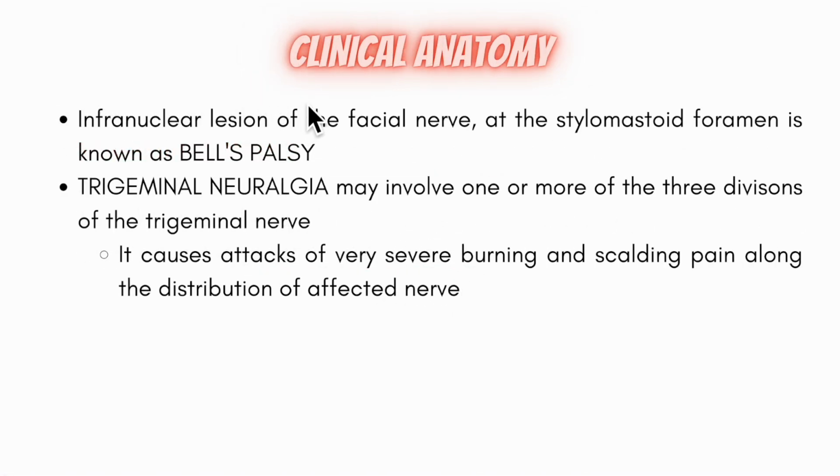Finally, let's look at the clinical anatomy associated with the muscles of facial expression. The infranuclear lesion of the facial nerve at the stylomastoid foramen is termed Bell's palsy. Trigeminal neuralgia is a condition that will involve one or more of the 3 divisions of the trigeminal nerve, that is, the sensory nerve to the face. It causes attacks of very severe burning and scalding pain along the distribution of the affected nerve.